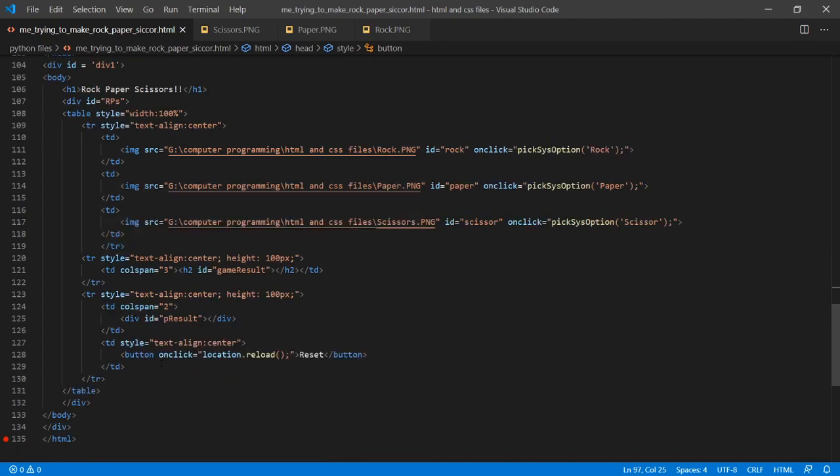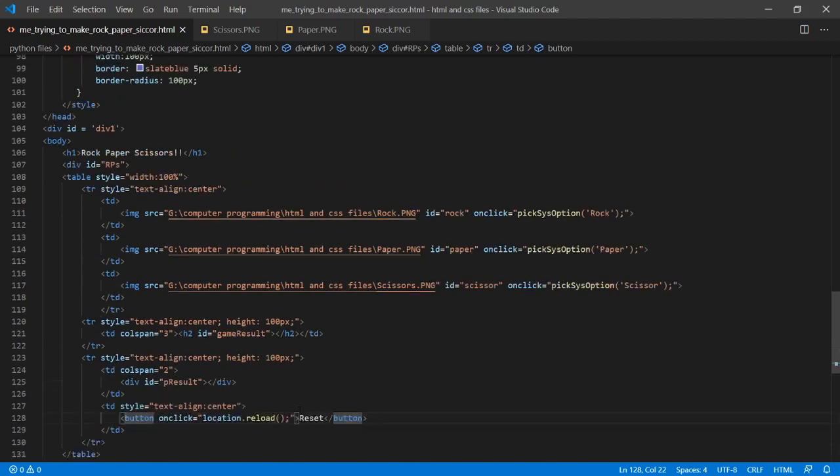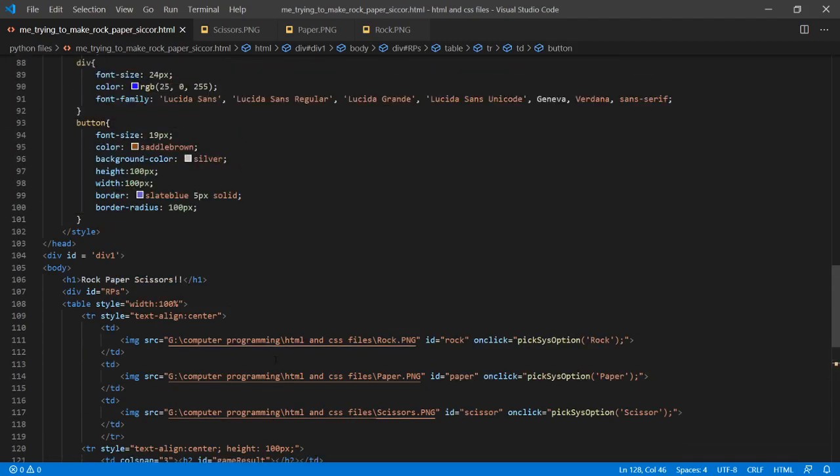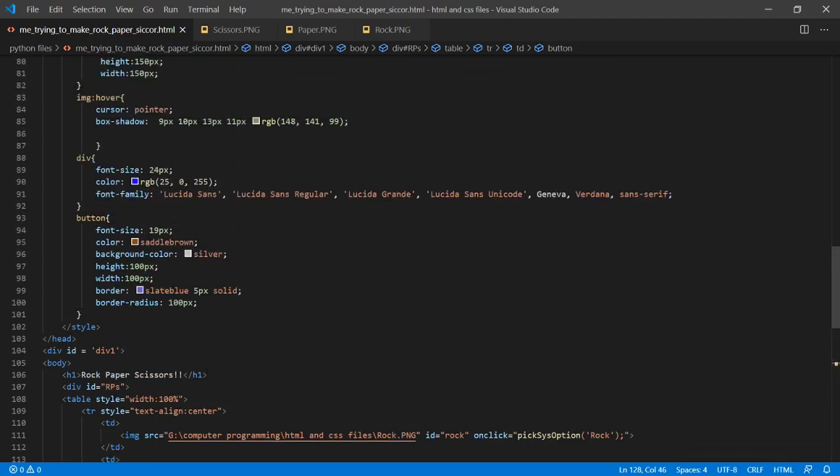And for the reset button, I made a button, and when I press this button, the location that I'm on just reloads. You can see here location.reload. That's what the button does. So that's the HTML.